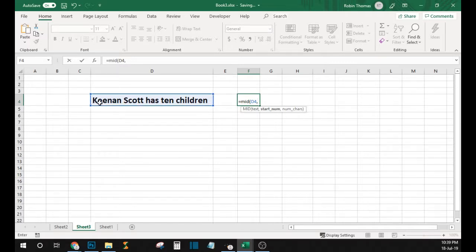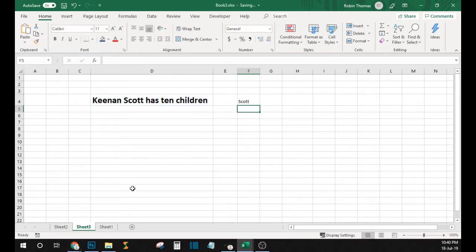From here 1 2 3 4 5 6 and 7. So say 7, and next comma, next is how many characters you want to extract. In this case Scott 1 2 3 4 5, so just say 5. In fact it is 8, starting is 8. So now it's correct, Scott.